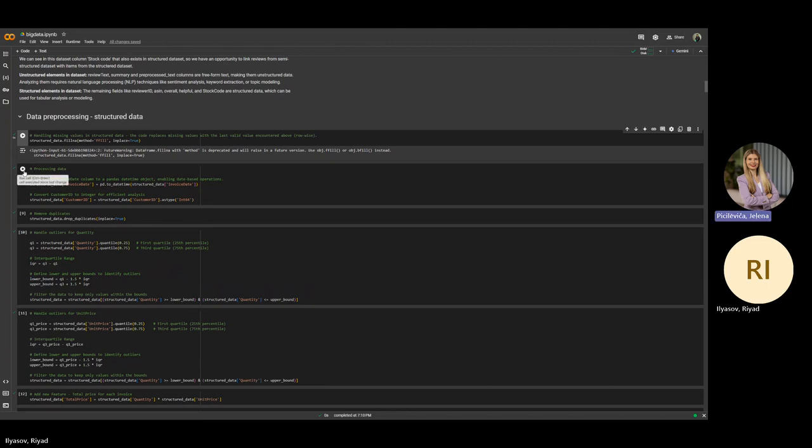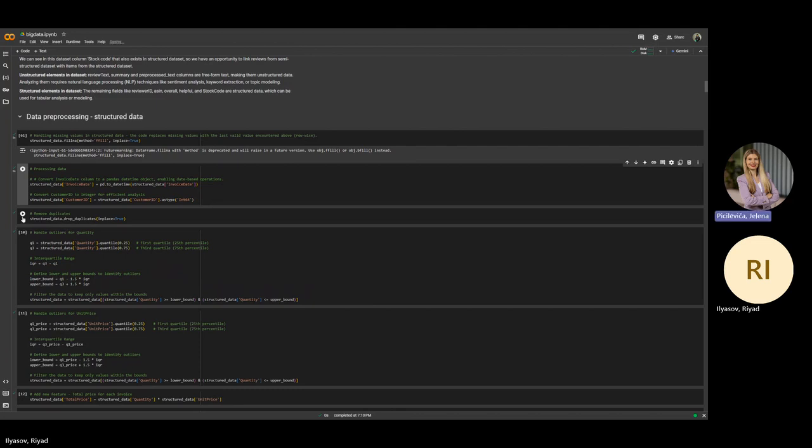Then we will continue processing our data, and we will convert the invoice date column to a pandas datetime object. In that case, we will enable date-based operations, and we will also convert the customer ID column to integer for more efficient analysis in future.